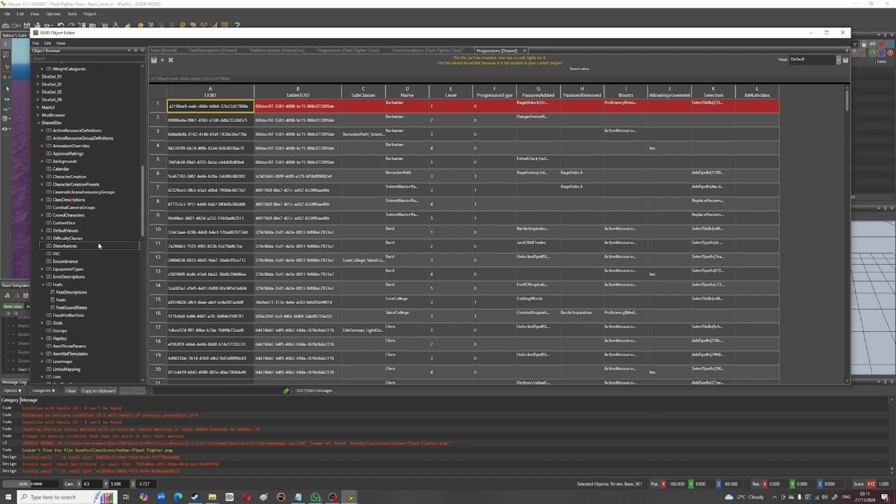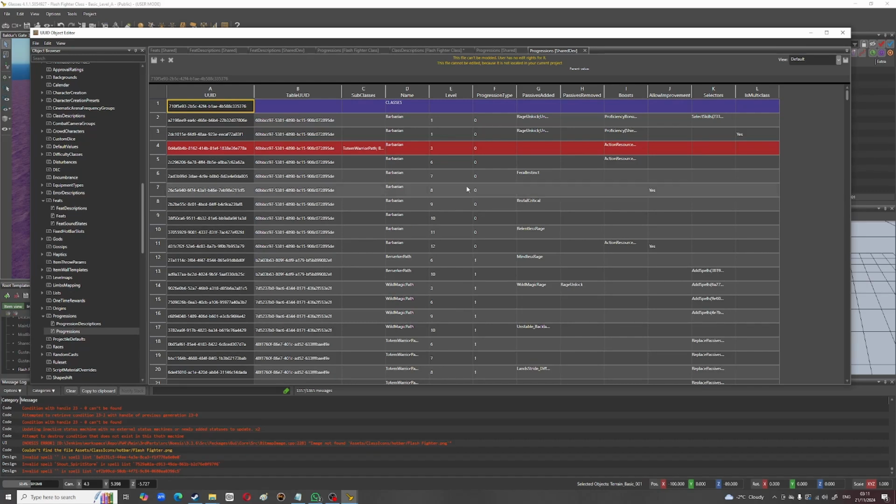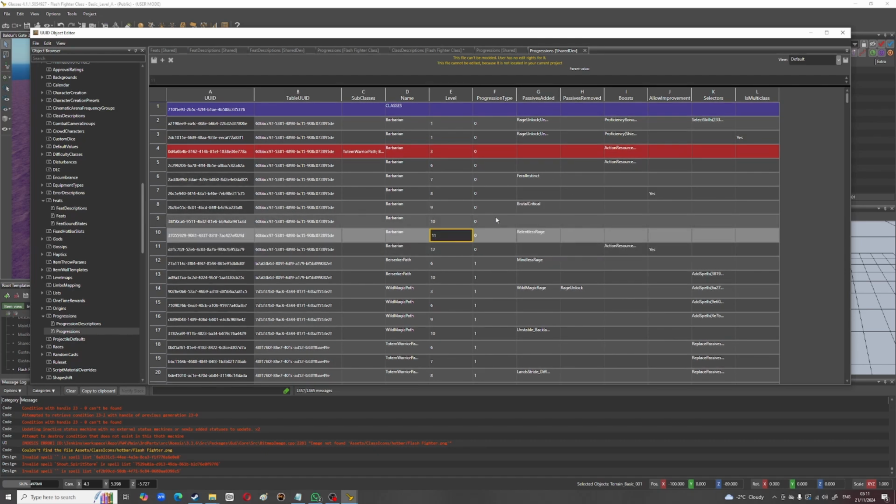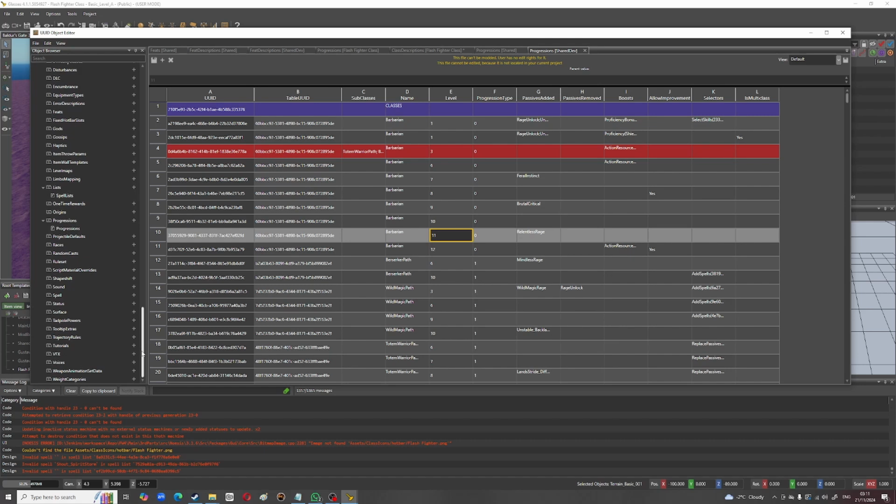So then you have to go to shared dev. And in progressions here, you will have it going to higher levels. So where it's 6, 7, 8, 9, 10, 11, 12. Right? And so you can use these for reference for these higher levels. And that's just a little annoying thing how it's split like that. But once you're aware of it, then you can kind of work around it. Okay.